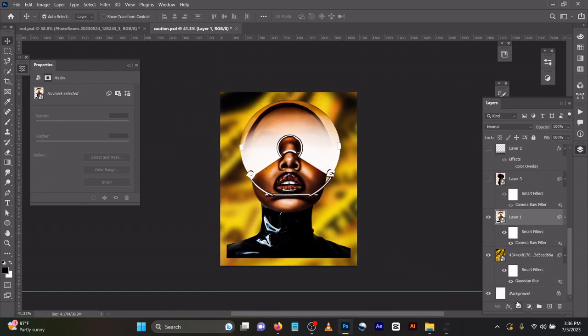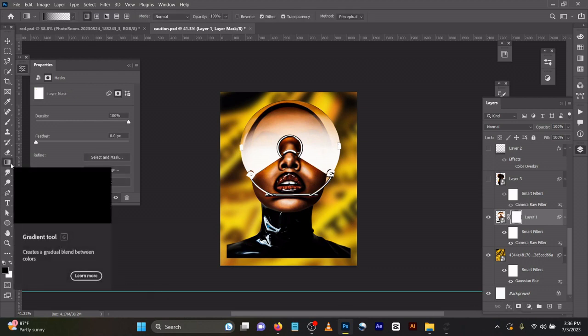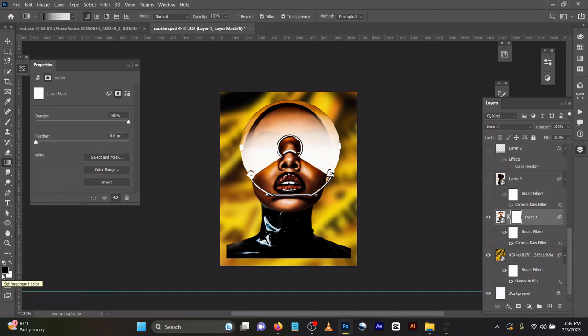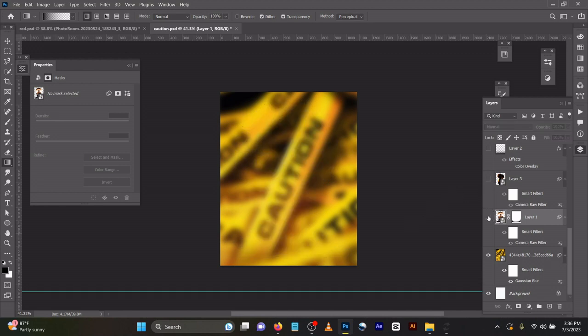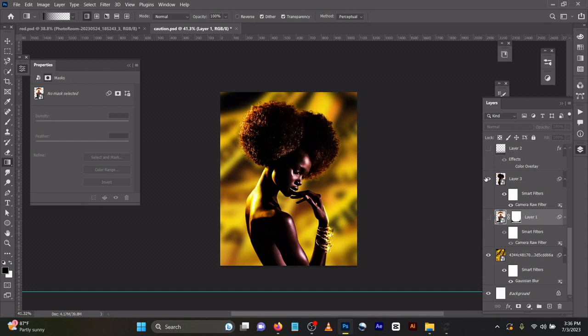So what I will do is create a layer mask here, come to my gradient tool, click once on it. With my foreground color still at black, I gently brush something like this, just to give it that sweet look. Here you get. It's very simple. So let me undo the effect. Now what you can also do is, let me remove this image. You can see this image also goes well with it.